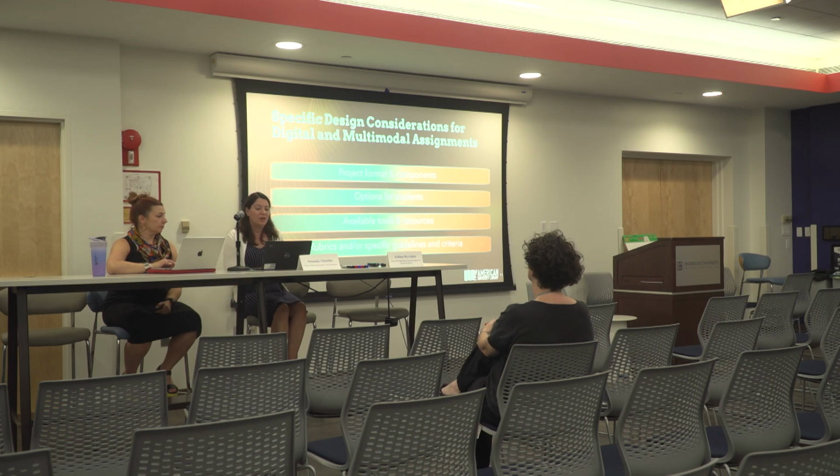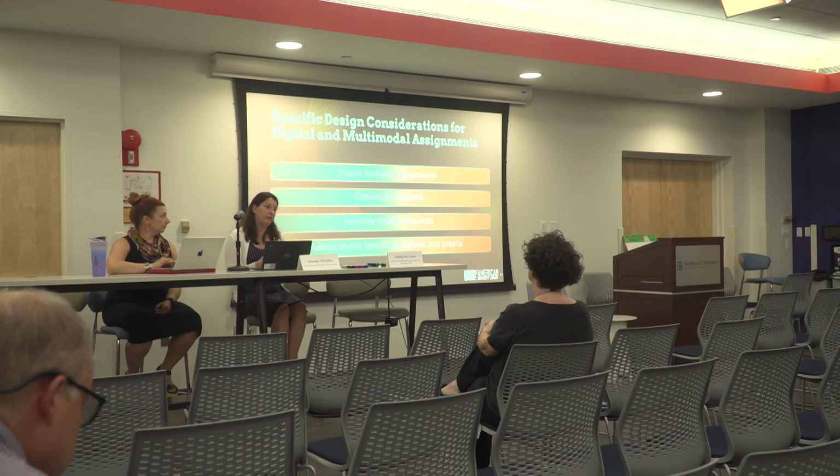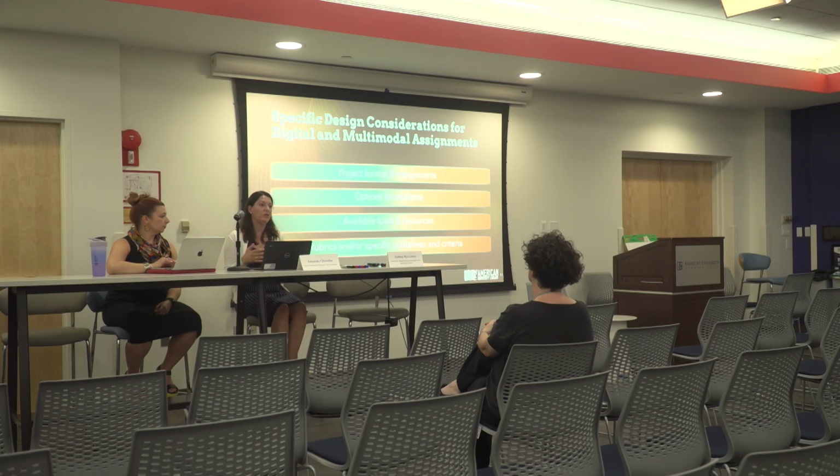Then you want to think through the available tools and the available resources for your students. If you're going to be asking students to create a certain type of project, you want to spend some time at the outset in designing your assignment, thinking about the digital methods you'll ask them to use, the digital tools, and what kind of technical infrastructure they should use to complete the project. If they're going to need some special tools to create it, you want to make sure those tools are available to them.